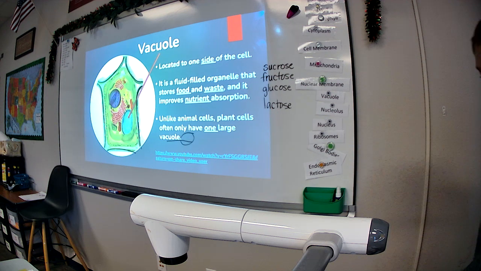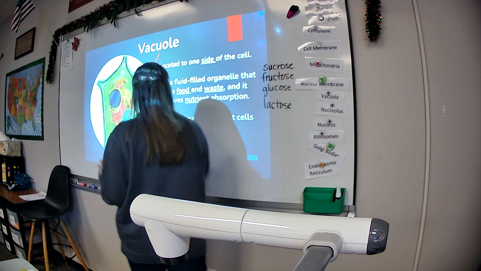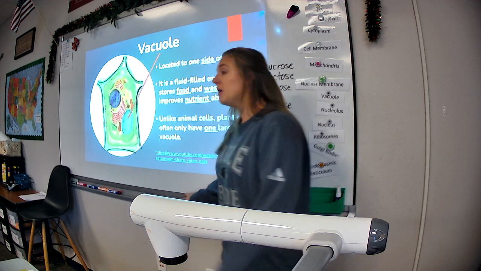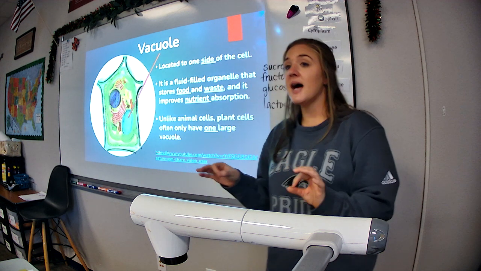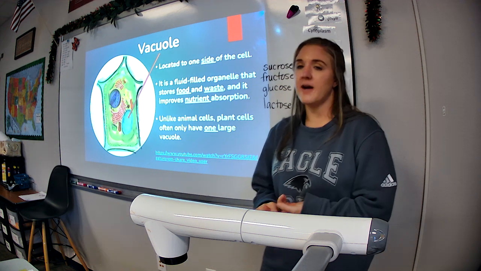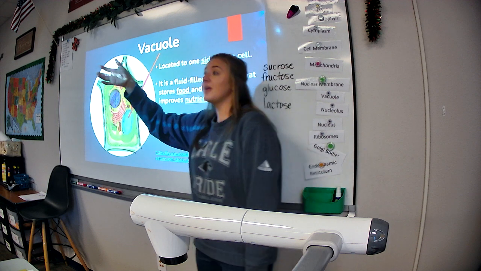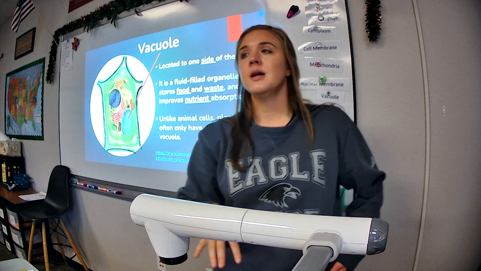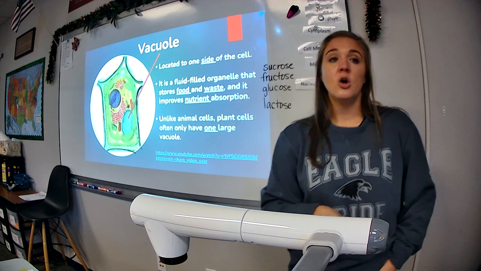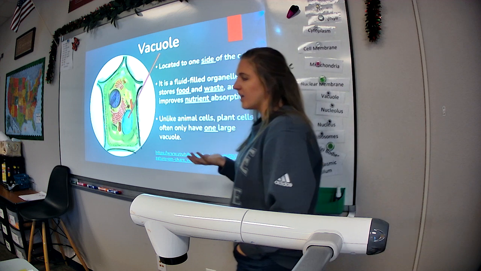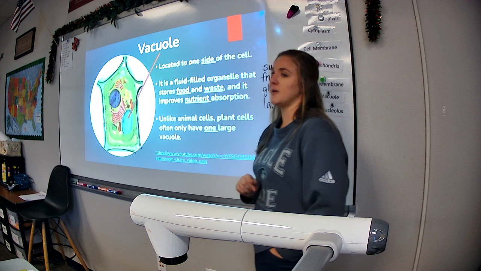The other difference we're going to look at is the vacuole. They do have a vacuole, just like animal cells, but in an animal cell, there were many small ones all throughout the cell, right? In a plant cell, they only have one large vacuole. Looks like one big old swimming pool in there, and typically, it is filled with water. Sometimes nutrients, sometimes a little bit of waste, but mostly water. Which makes sense because what do we have to give plants for them to survive? Water, and sunlight, but water especially.